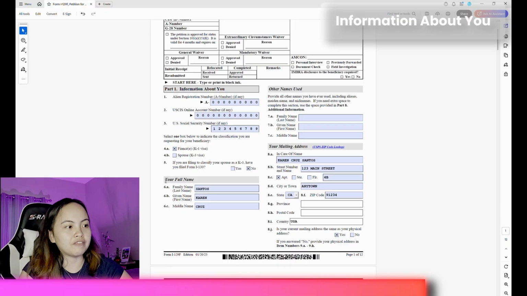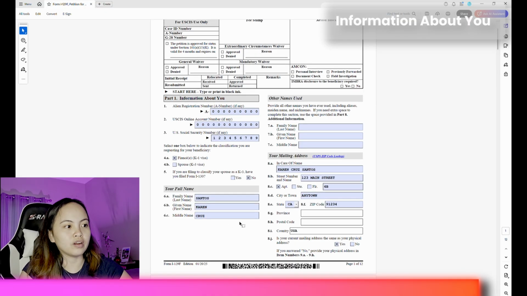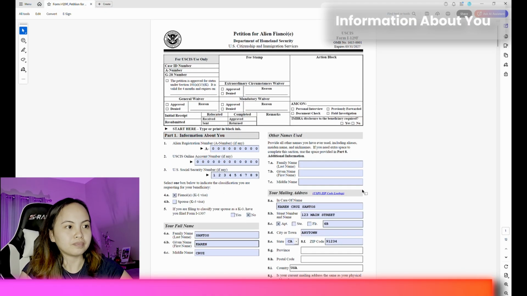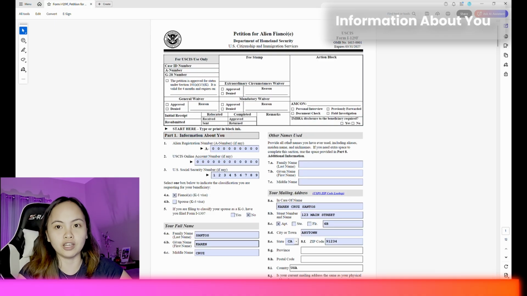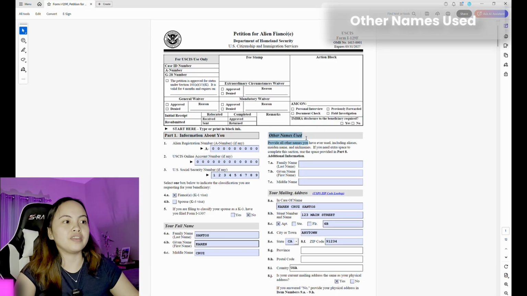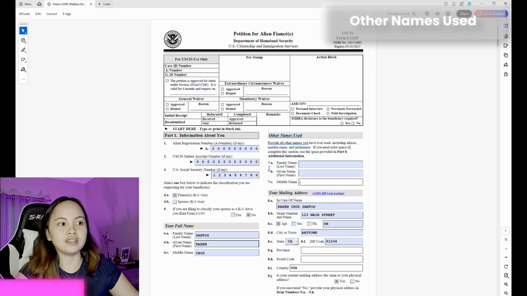So after that, you put your full name. So put your last name, and then your given name, and then your middle name. Again, let me just note that this form is to be filled out by the petitioner. And then here, the other names used. If you have other names before, you have to write it down here on 7A to 7C.